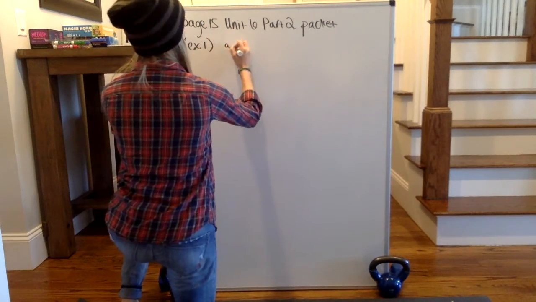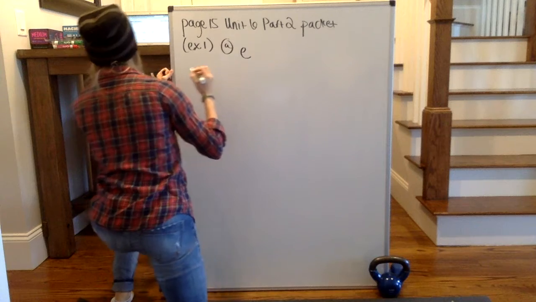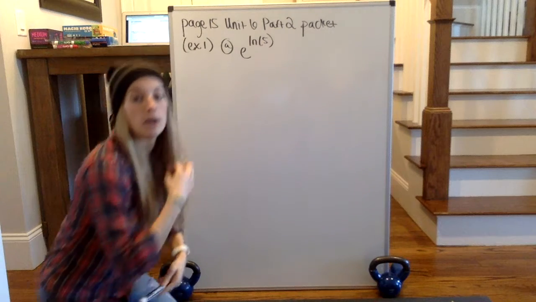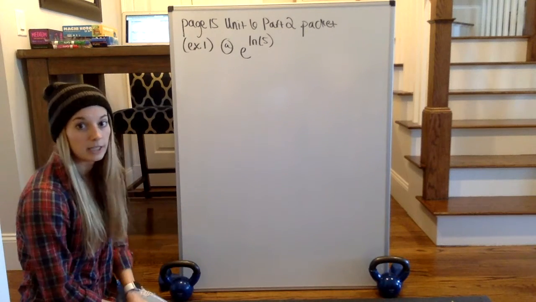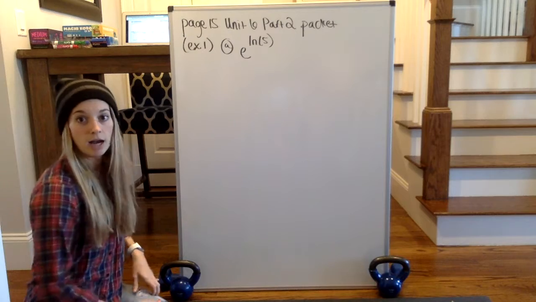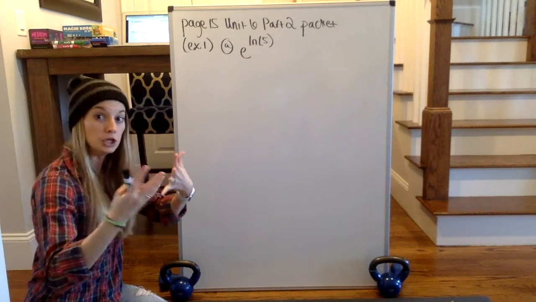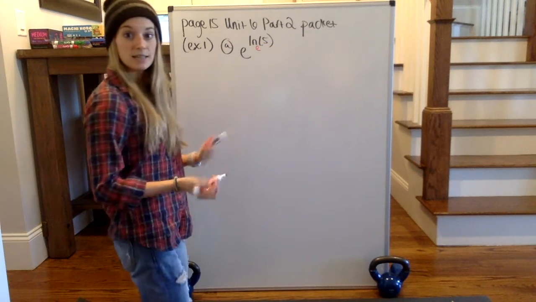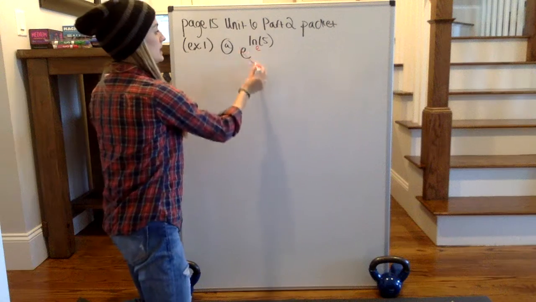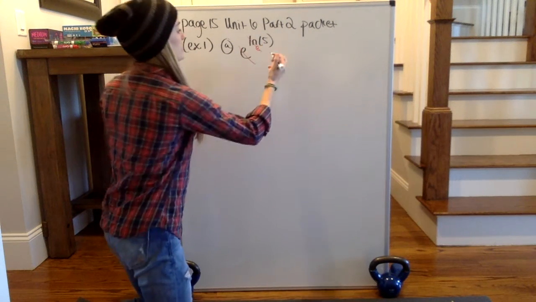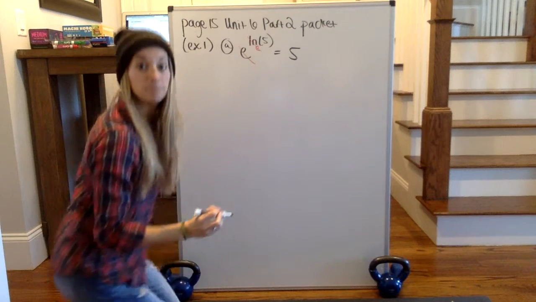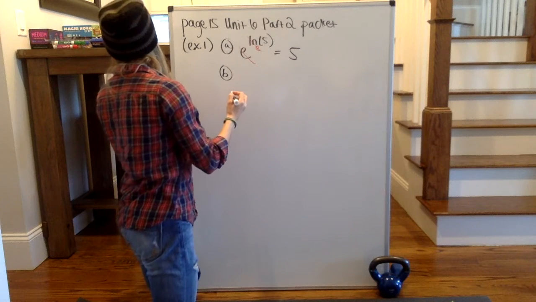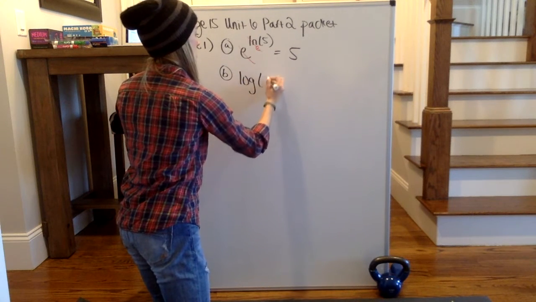you are asked to simplify the following log expression. It's base e raised to the power of ln of 5. Okay, so we want to evaluate this without a calculator, remembering what we know about how logarithms and exponentials can undo each other, and remembering that the natural log is already base e. It's understood that there's a base e there. We know that these things cancel each other out, and this is simply equal to 5, right? Pretty straightforward.